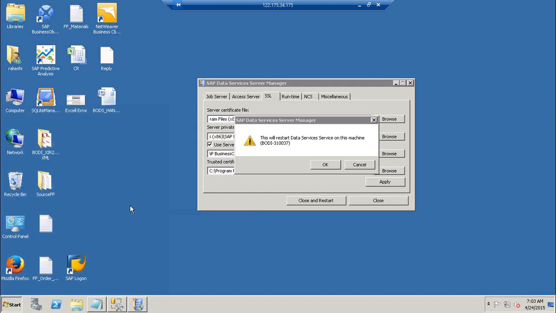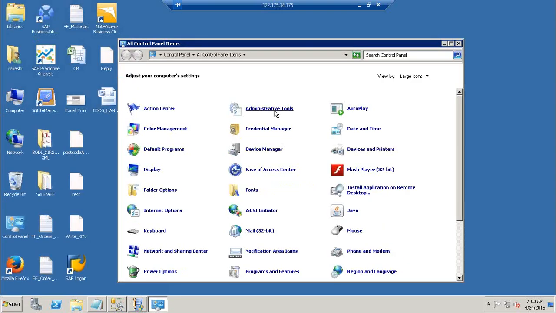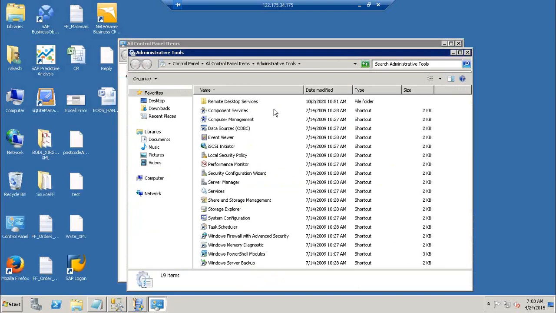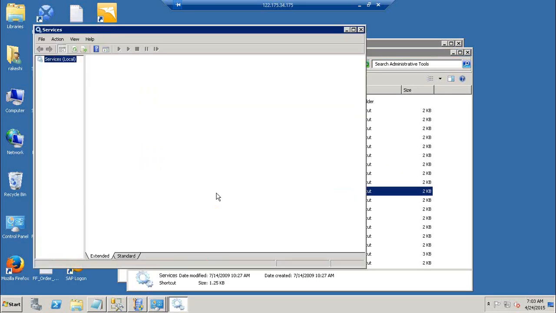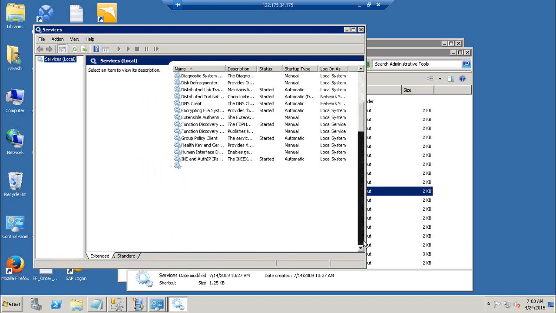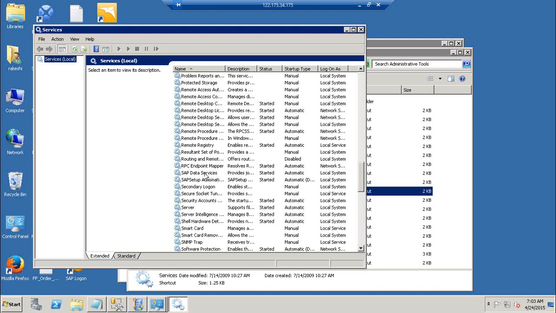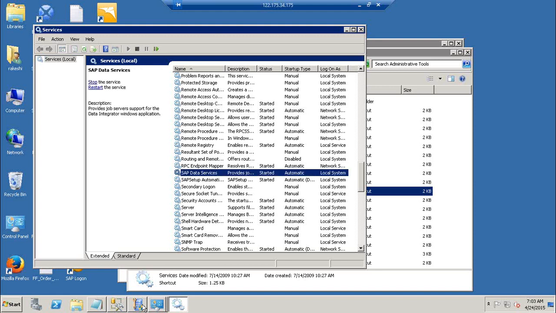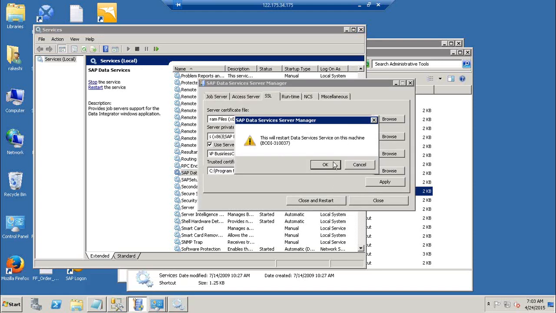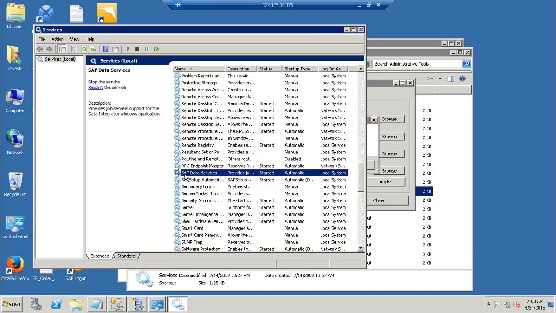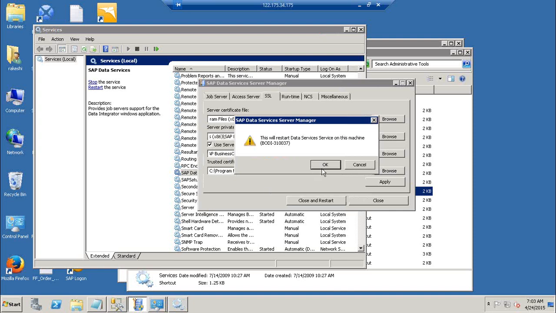For that you need to go to Control Panel, select Administrative Tools, and go to Services, and in the list of services you will see something called SAP Data Services. If I restart this one, click on OK, it will restart the Data Services on this machine, which means this particular service will be restarted.